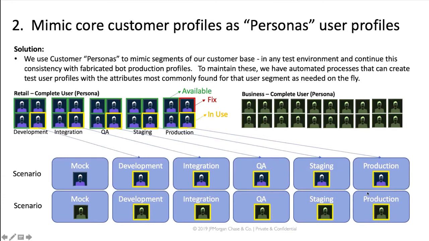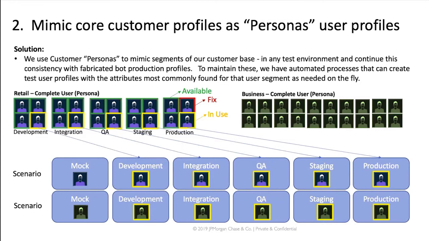So it doesn't matter whether you're in development or integration or QA or staging or production, you're going to get the same user. It might not be the same exact user, but you're going to get a user with similar attributes. So now we're able to go through these environments with a lot of stability and reliability and get through our SDLC very efficiently without having to worry about data. To put that into perspective, we used to have probably about a third of our tests just failing because of data. Now, it might have worked in development, but then when it got to the integration user, it stopped working, or maybe it used to work in integration and somebody corrupted that user. So this really solves a lot of those problems and allows us to get through the pipeline very efficiently.